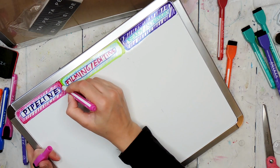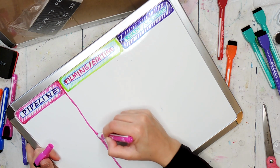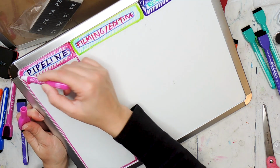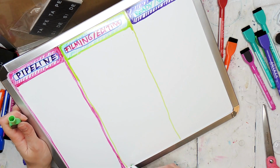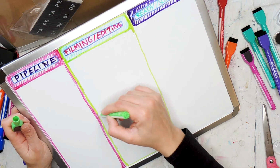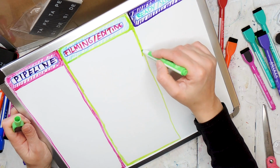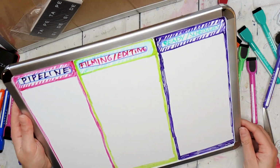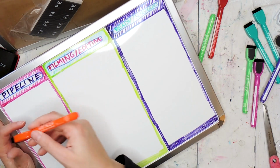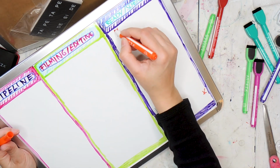So that is what I'm doing here. I don't do straight lines. I'm incapable of straight lines. Oh, you know what color's not here? Yellow. I mean, I guess it doesn't work that well. It's maybe a bit too light. Also, I'm totally aware that this middle column is much bigger than the other columns, but it's fine. Imperfection, yo. I am a recovering perfectionist. No perfectionism here. And also no perfection here. I don't know yet what color I'm gonna use to write things down. Maybe just black or maybe blue. Use the orange yet. Let's do a bit of decoration. That was supposed to be a star.